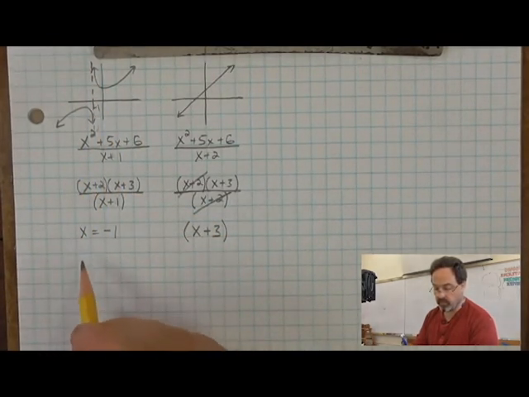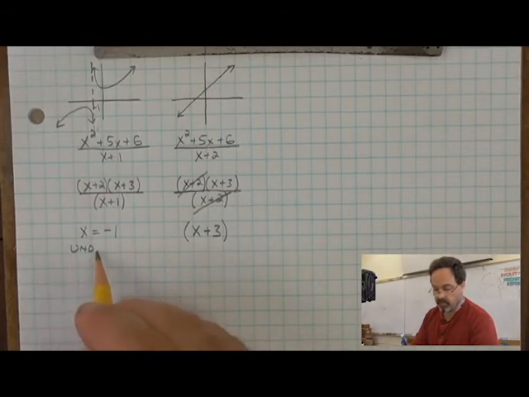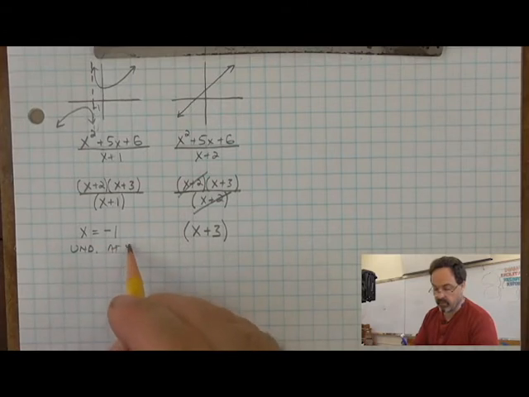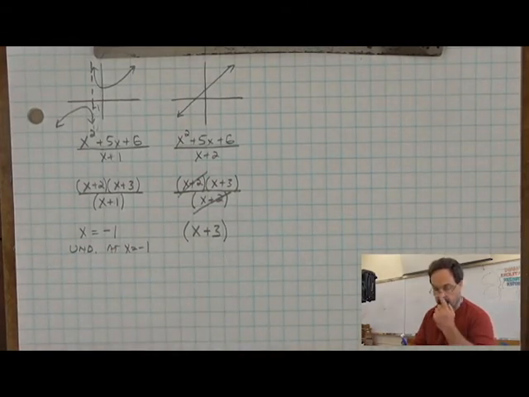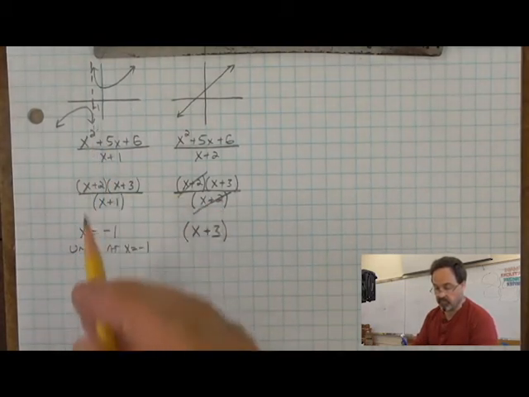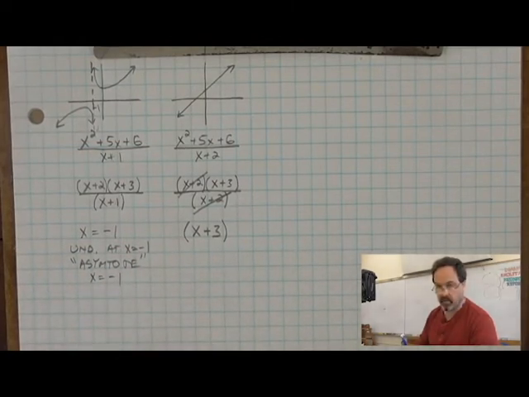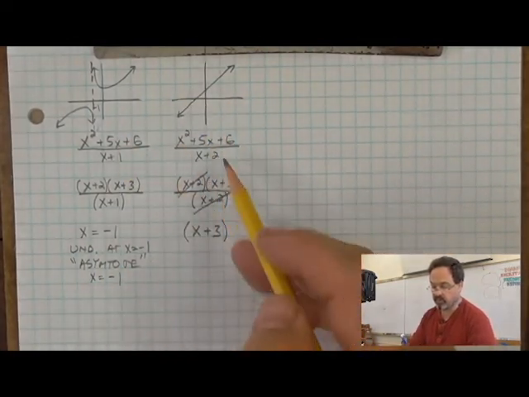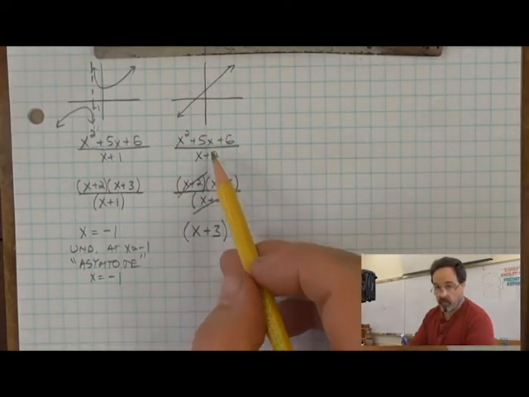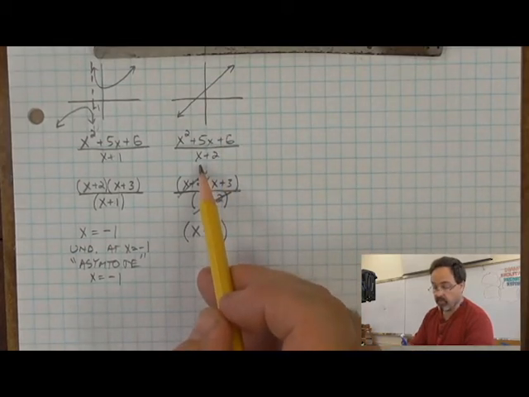So we could say formally that the function is undefined at x equals -1, and specifically the feature of the graph that this value at x equals -1 makes on the graph is called an asymptote. It's a vertical asymptote, and that asymptote is at x equals -1. We don't have an asymptote in this other function. We do have a problematic value.